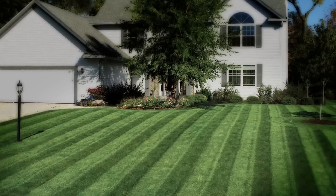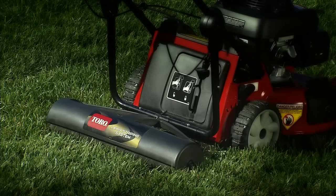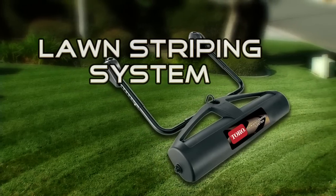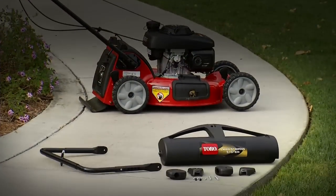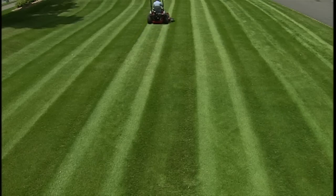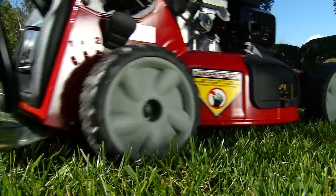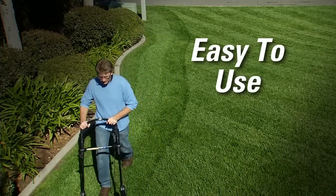Now you can easily create vivid, eye-catching stripes and patterns on your lawn with the new Toro Lawn Striping System. This new easy-to-use system quickly and easily attaches to your walk-behind mower, allowing you to create those great striping patterns typically found on golf courses and sports fields. You can pattern as you cut your grass. Best of all, it's really easy to use.